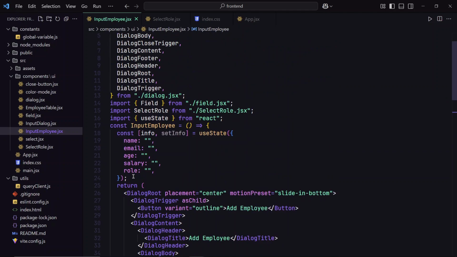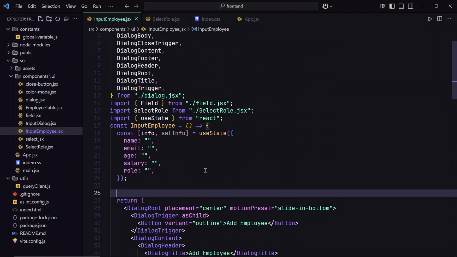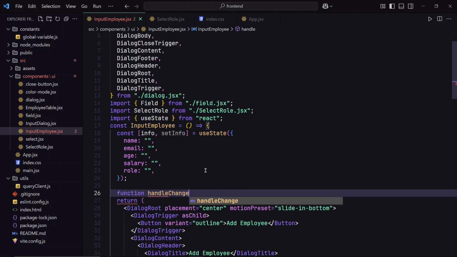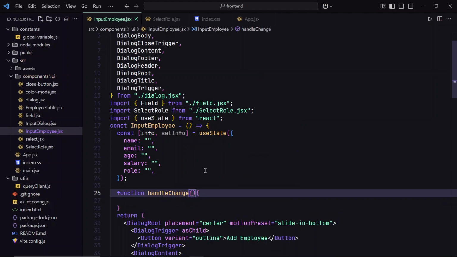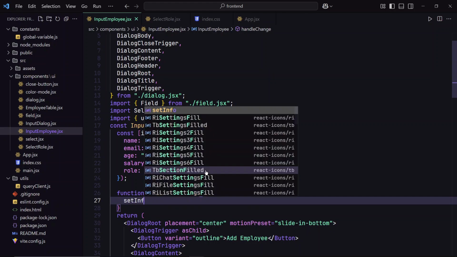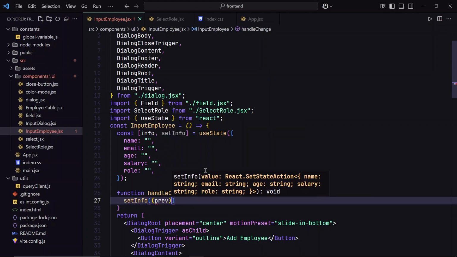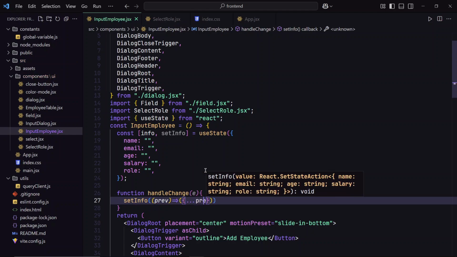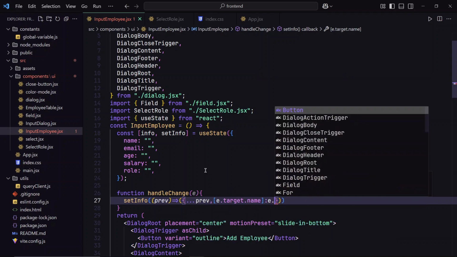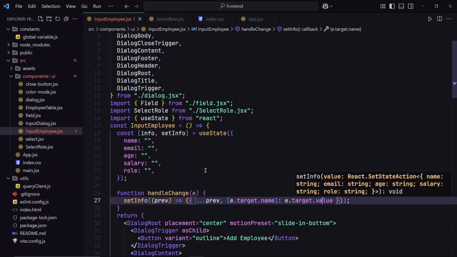Let's create this function handleChange, setInfo, return all of the previous info, and update e.target.name with e.target.value.